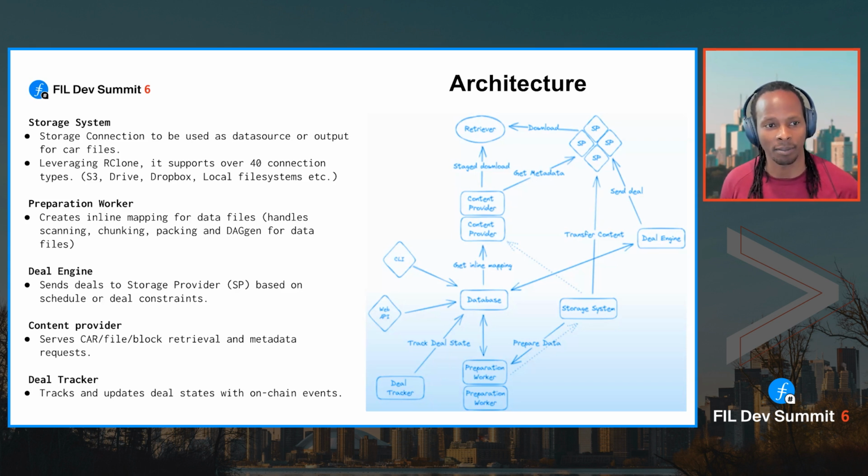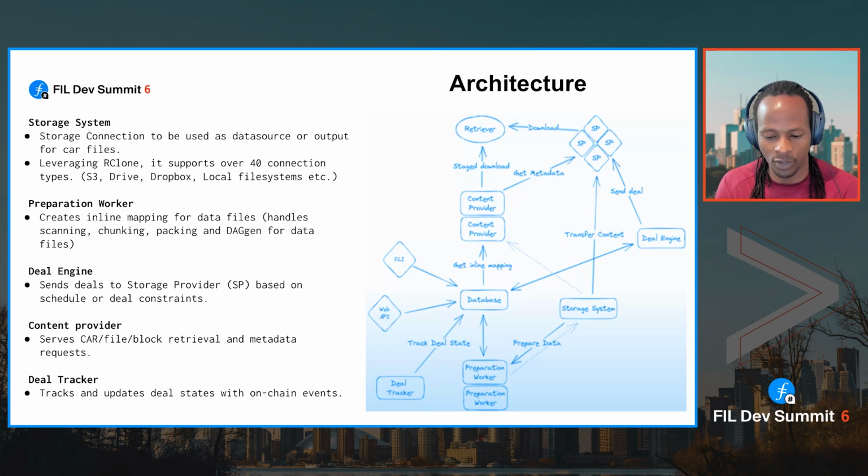The next important thing is the preparation worker, and these are the workers that are responsible for generating metadata. One of the most important features we're going to talk about is the inline preparation approach. Singularity does support two ways of preparing data and uploading the same data to Filecoin. One is the standard: you have raw files, you generate car files, and you serve those car files to an SP when you're creating deals. And the other one, which is more suited for large data sets, is the inline preparation.